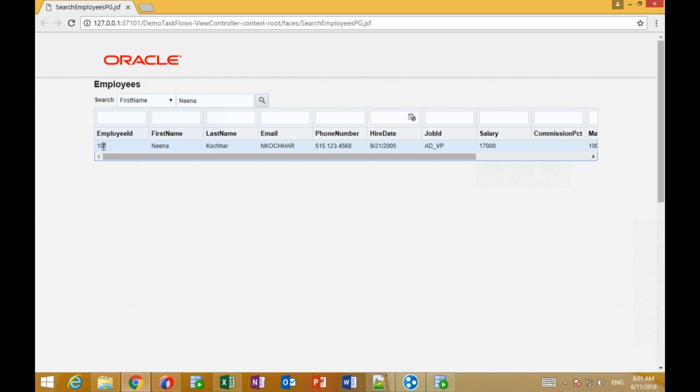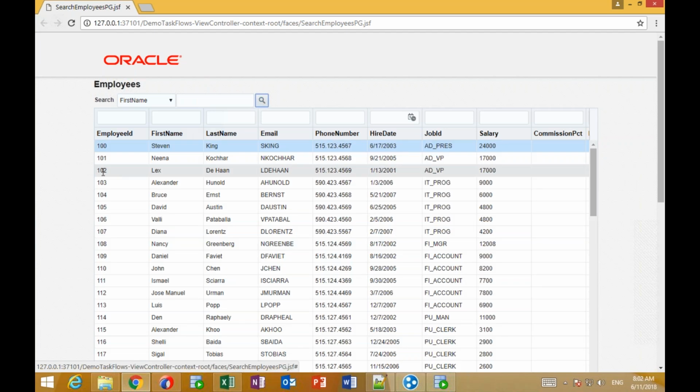Okay, request scope dot selected row key string will have a value of 101, and it goes to the page, and I cancel and come back. And the next employee ID is nothing but 102. If I click on that, the previous value whichever I selected would have already disappeared because it was there in request scope. So the new value 102 will get populated into that. So I don't have to manually go and clear the scope variables or scope parameters. That's the objective of using a request scope.